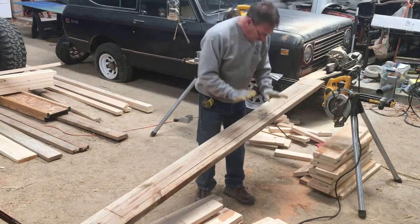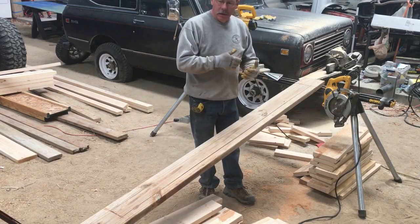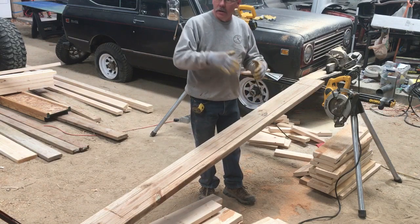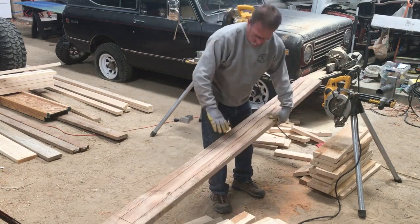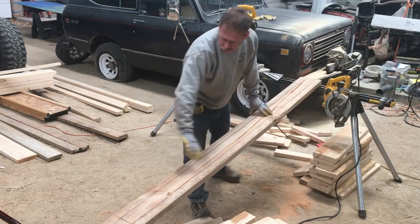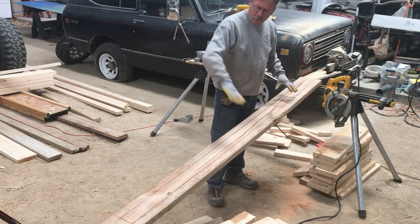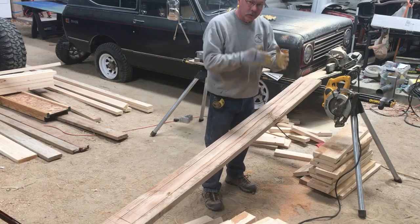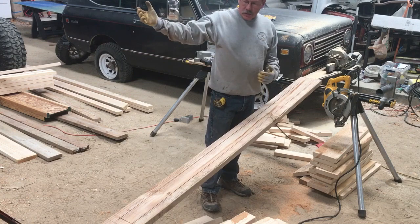So this board is a piece of pressure treated 2x8. It is going to be the board that's against the concrete for the wall I'm building. You saw me rip out the center here, and the reason is there's going to be a pocket door, which is a door that slides inside the wall, this length here, that opens into that other room.